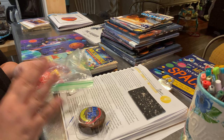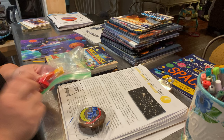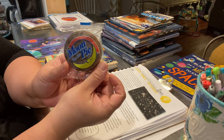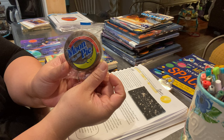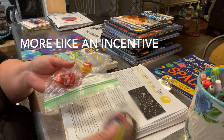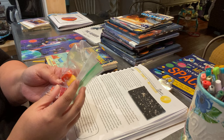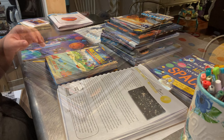Another fun thing I did was review questions before each new lesson. In order for the boys to get a treat, they had to answer the previous day's questions correctly. I used Starburst candy, moon pies, or mini Milky Ways — it had to have a space theme. They really enjoyed this — they'd say 'Mama, you're gonna ask us the questions!' — and for the most part they answered correctly. It was a great way to get them to learn their facts.